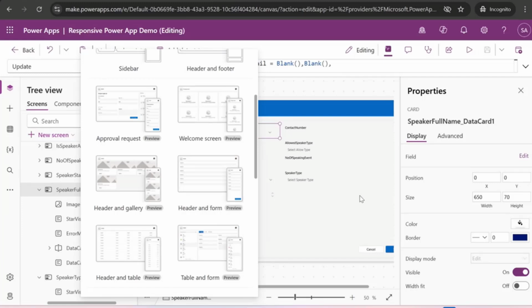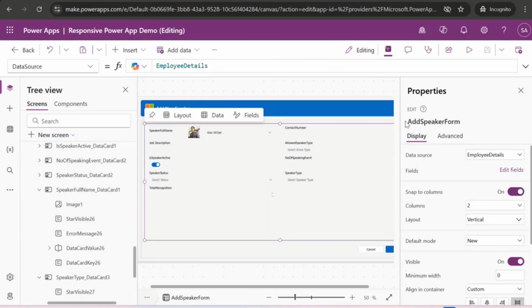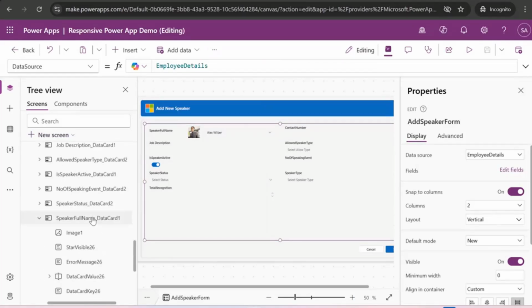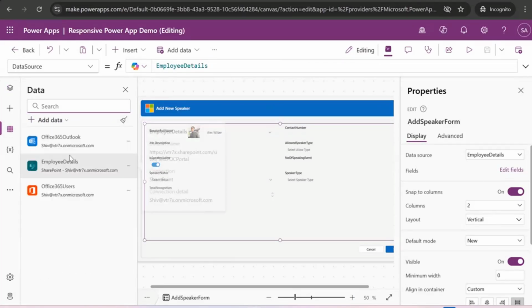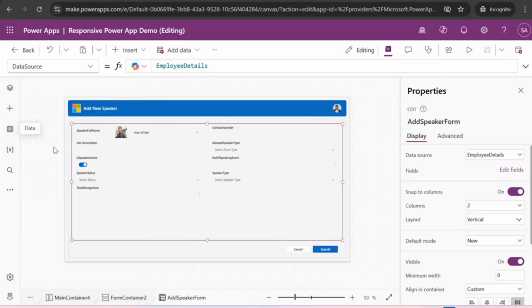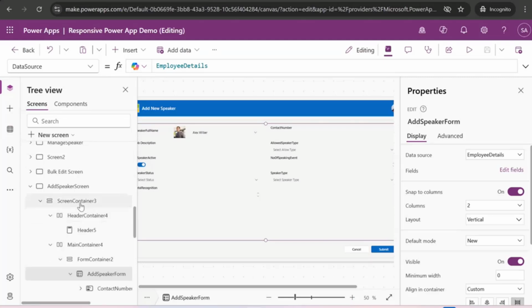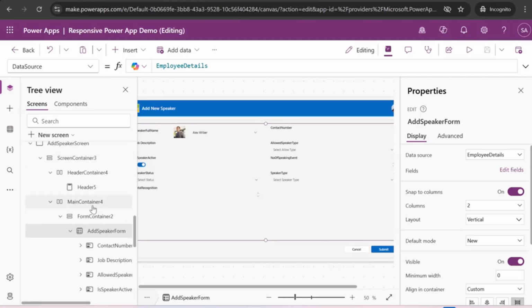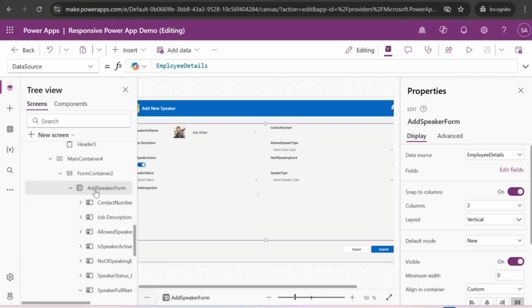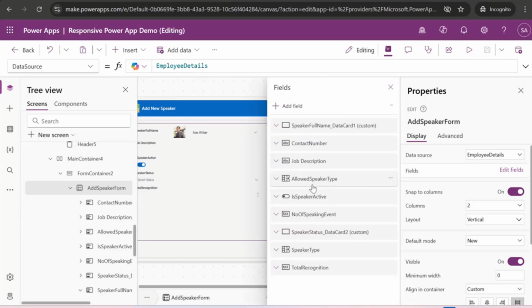Here by default we get the form control, and I put the data source as a SharePoint list here. Let me show you the form control. This is a form container, and this is the add new speaker form. In the data source, you can see this is my data source, and you can add the field here.